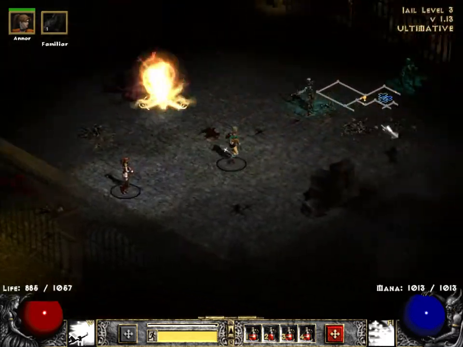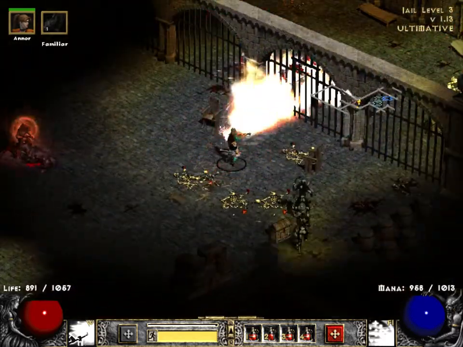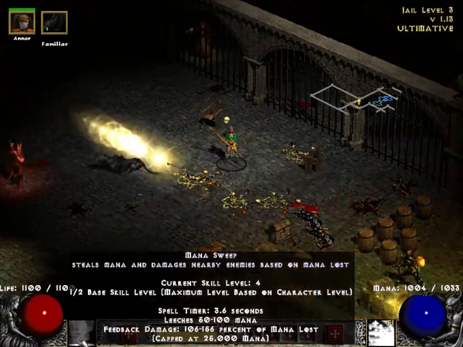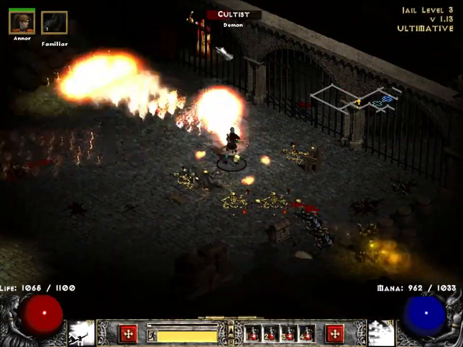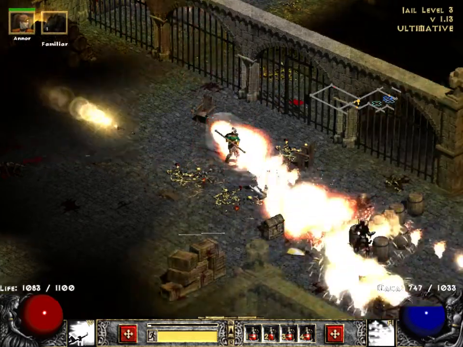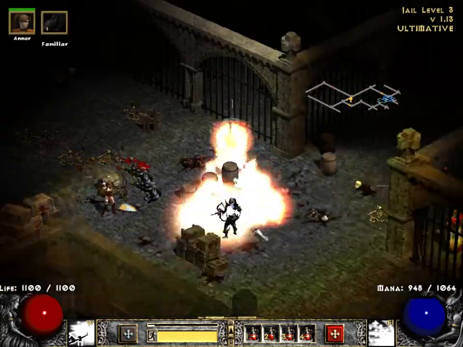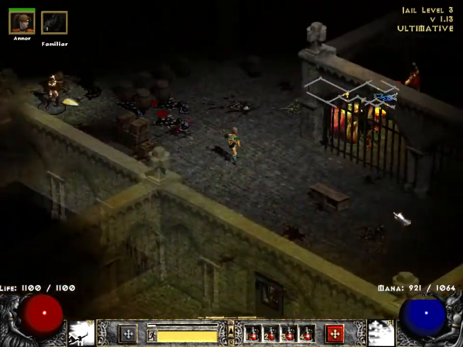And the more mana I'm missing, the more damage the mana drain spell does, or mana sweep, or whatever it's called. If you give me a sec, I'll look it up. Mana sweep. So that also means that if I wait before my mana bar is empty and then use it on an enemy, I will completely destroy people. Which is wonderful.